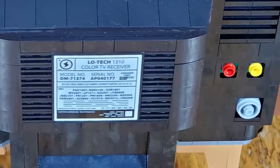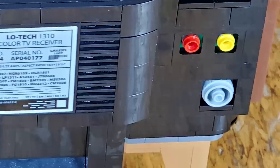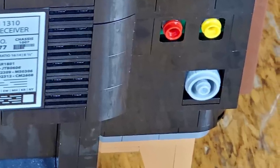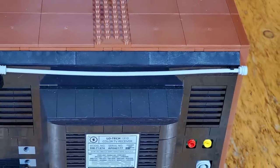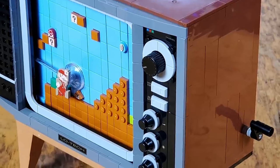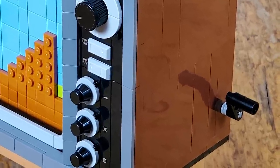Just to the right of that, we have the video hookups, with again the red and yellow RCA cables, and just beneath that, the coaxial input. And there's a little place on the back of the TV here, where when you want to fold in the antenna, you can just clip it right down. Over on the left side, we find a little crank which we use for scrolling the image on the screen, which I'll show you in just a little bit.